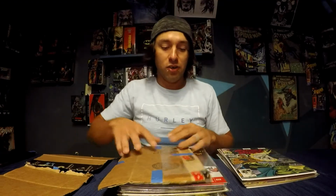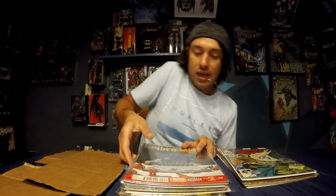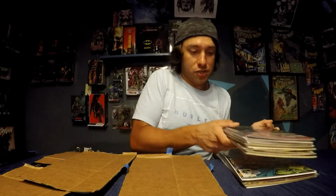He has all these old comic books, and they are back issues. So I got them just to fill in gaps. I got them because they are first copies. So we're just gonna go through them real fast. Some of them are significant, some of them aren't. They're just hole fillers. So we got the Superior Spider-Man right here, Goblin Nation Part 2.